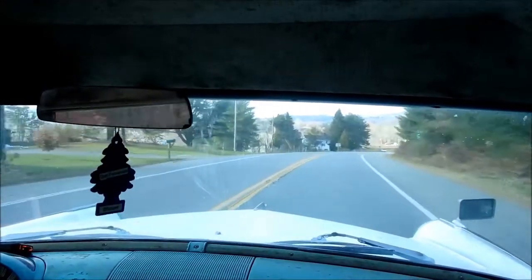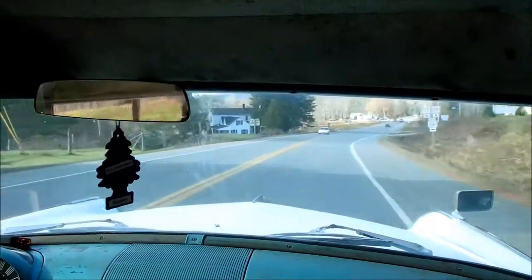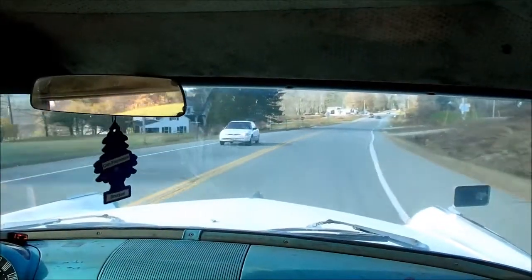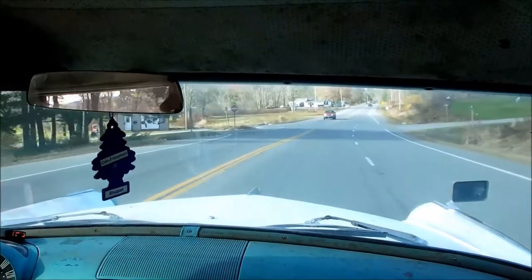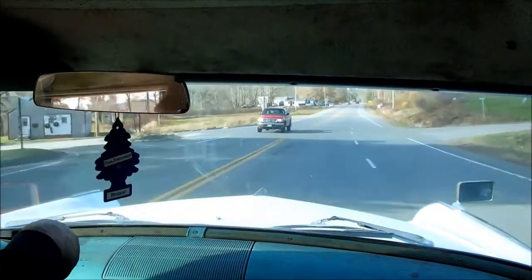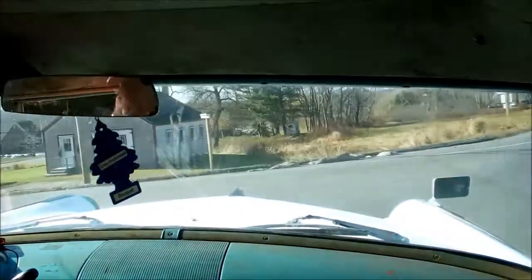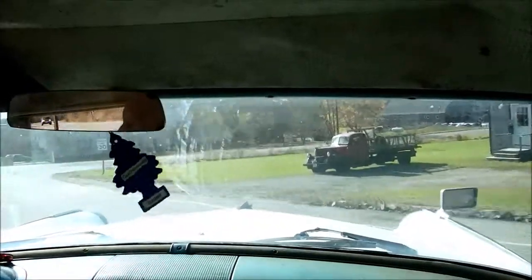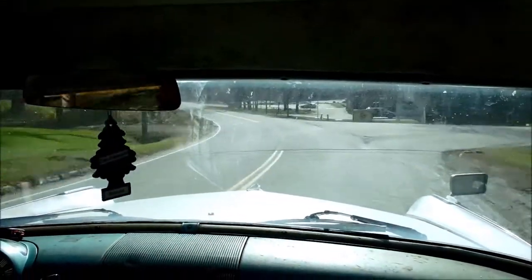Alright, let's take it back, put it on the lift, see if we got any leaks. Man, this thing is so much quieter than it used to be, which is good. Quieter inside, got a good sound for the outside, nice and quiet on the inside. Anyway, I'll take a look and see how much trouble it'd be to swap out that speedometer cable. That'd be kind of neat to have fixed, I think.